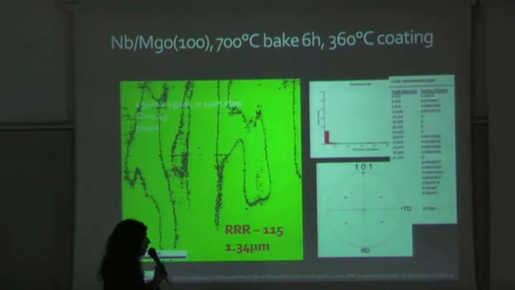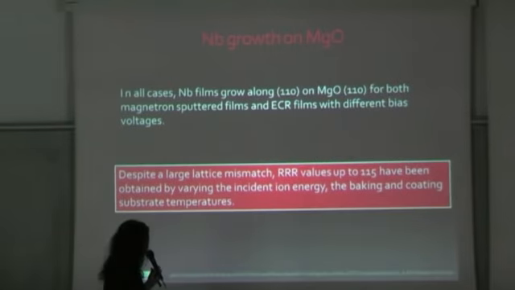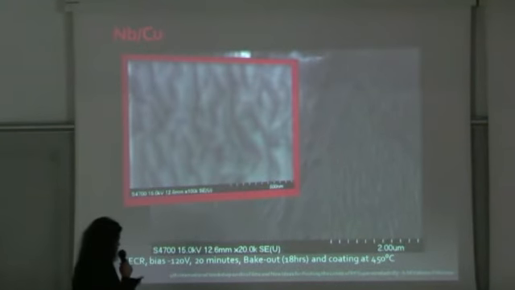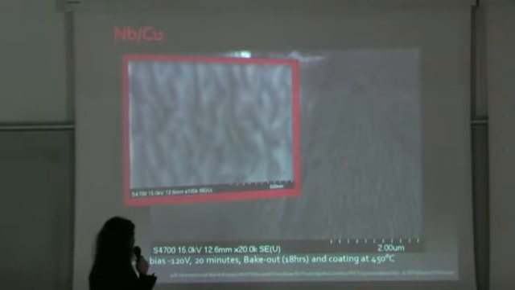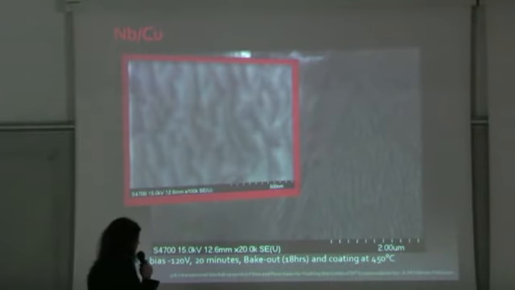Achieve higher RRR or a good quality of a film. Same thing here. So basically, you can also probe the region of the RRR with the different bias energy, the bias voltage, as well as the temperature. Now to something that interests us a little more.